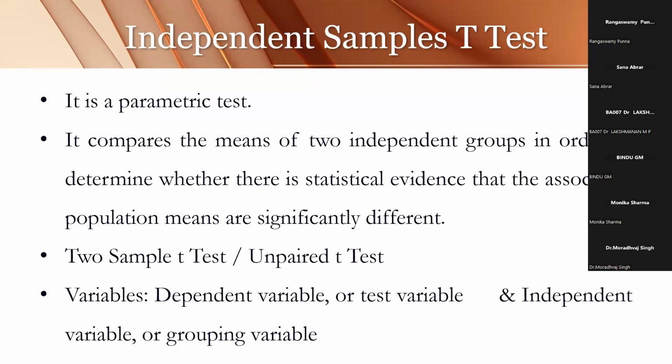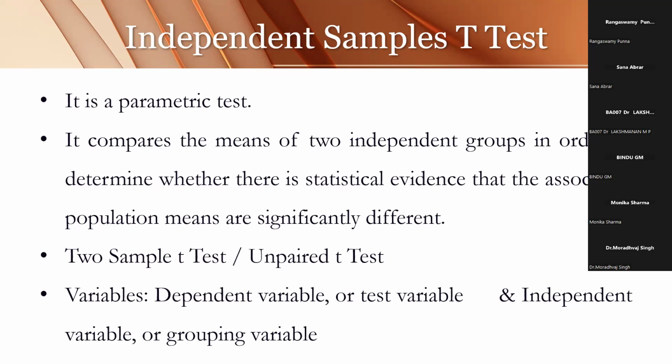So basically, you take two independent groups, for example gender: male and female. There should be two groups. Imagine there are three groups, like male, female, and transgender or LGBT communities. In that case, one cannot go with the independent sample t-test; one has to go with the ANOVA test.